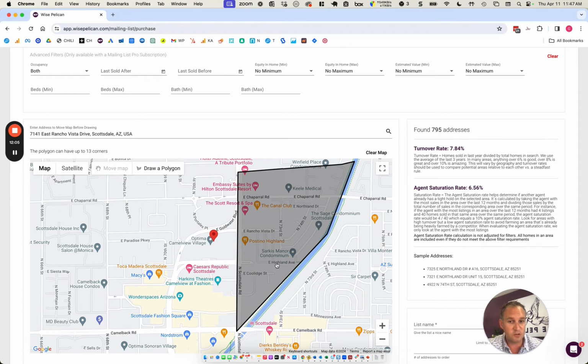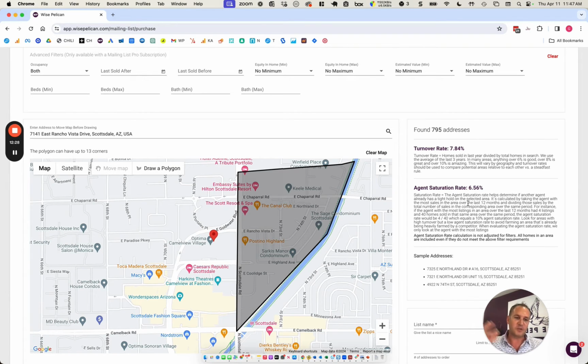I see, oh, okay, this doesn't turn over as quick. Well, not nearly. This would be a better one. But let's talk about the agent saturation rate. There's tons of areas to farm, right? Depending on where you live, if it's more rural, maybe you don't have the same level of options. In an urban climate like Scottsdale, Arizona, we have tons of options, right?